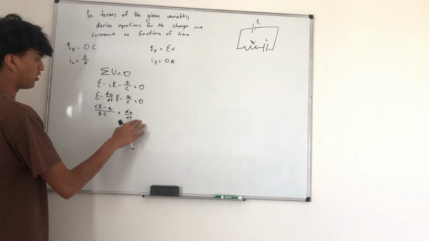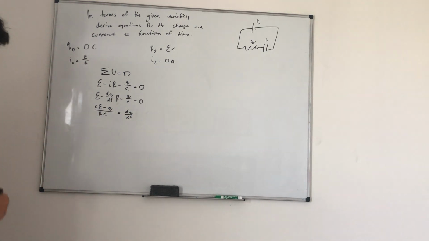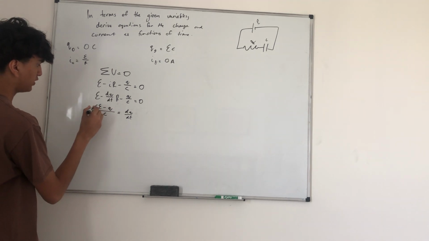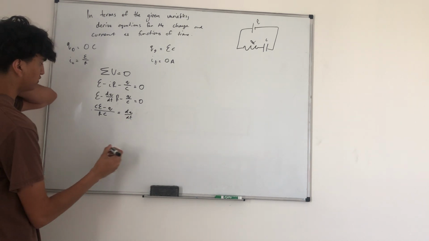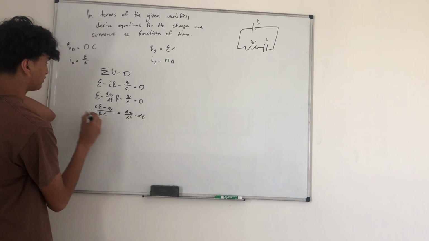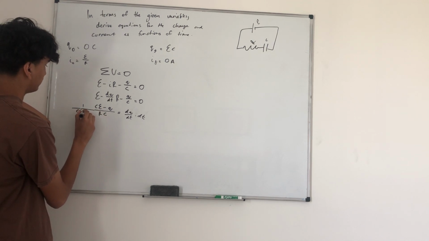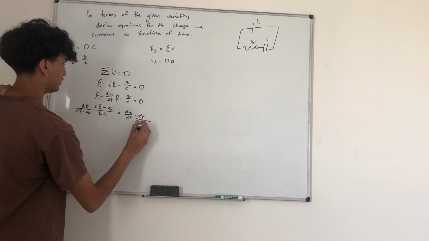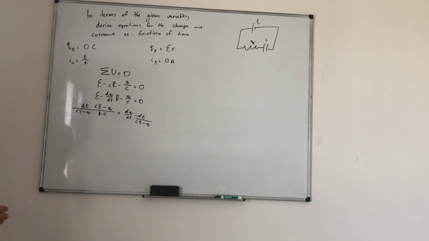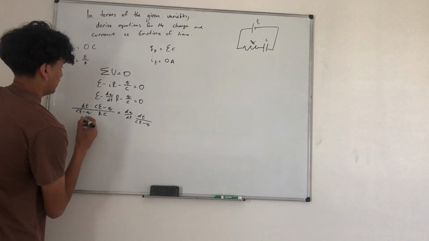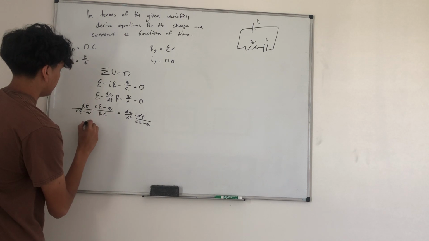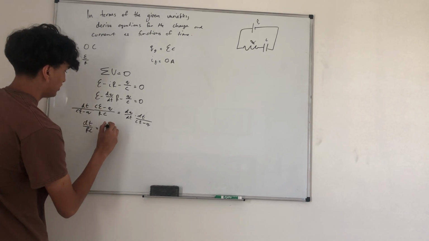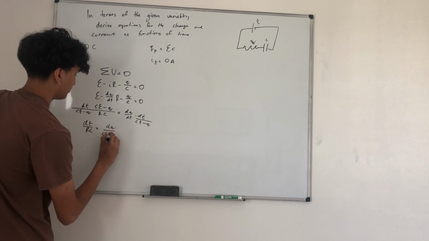So we're going to get all our dt's on one side and all of our dq, or all the Q stuff, on the other. So I want Q on this side, so I'm going to divide by C times epsilon minus Q, and I'm going to multiply by dt on both sides. So I guess I'll do something like this. So you're going to get dt over RC equals dq over C epsilon minus Q.